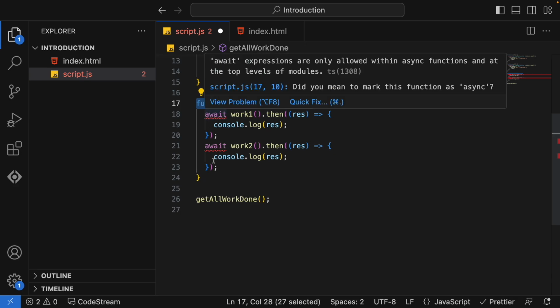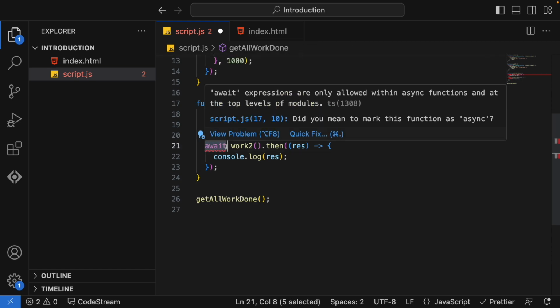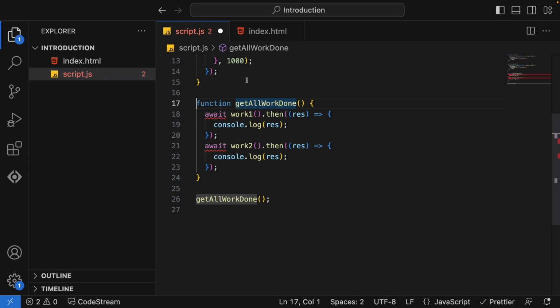But the behavior of this function we have changed. We are asking this function to wait here, and we are asking it to wait here also. So this is not a normal synchronous function anymore. It's an asynchronous operation, an asynchronous function. And that's the reason we need to specify it here. Because whoever calls this function later onwards, if they have some other functionality, they should again write await when calling this functionality. Let's see now how our code works.